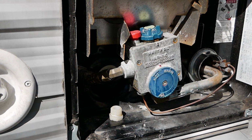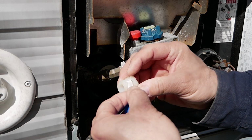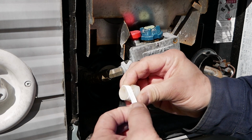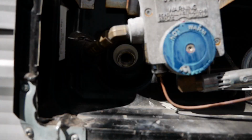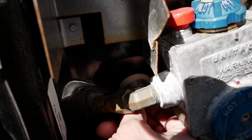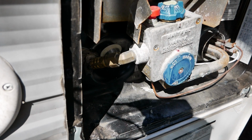Alright, so we removed the drain plug when we drained the system. Now it's time to put it back in. So we're going to put a little Teflon tape on the threads here. Not too much, we'll go around it a couple of times so it doesn't leak. And we'll screw that in like so. We really don't have to go crazy on it. That ought to be good. You don't want to sock that down too tight.